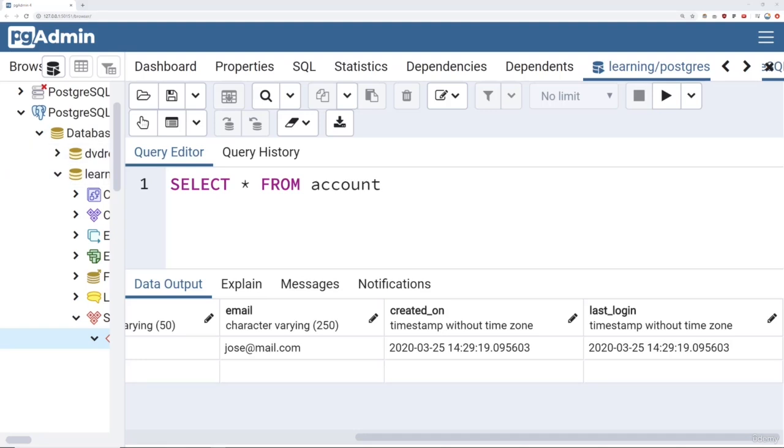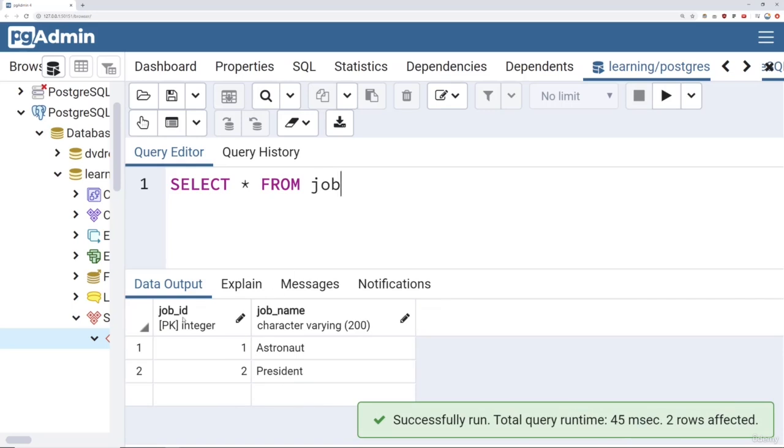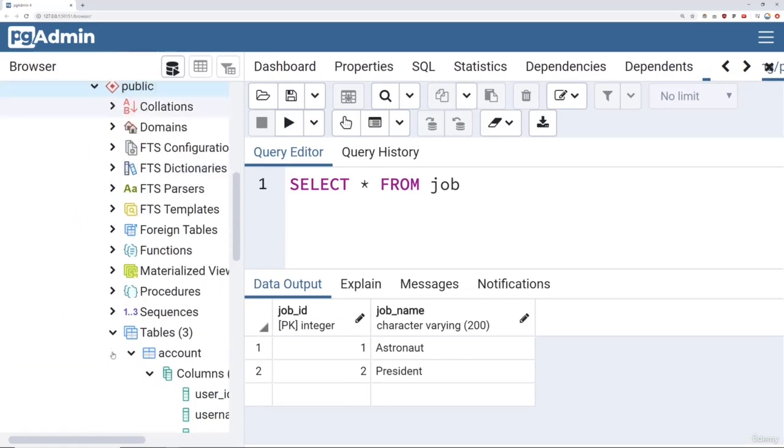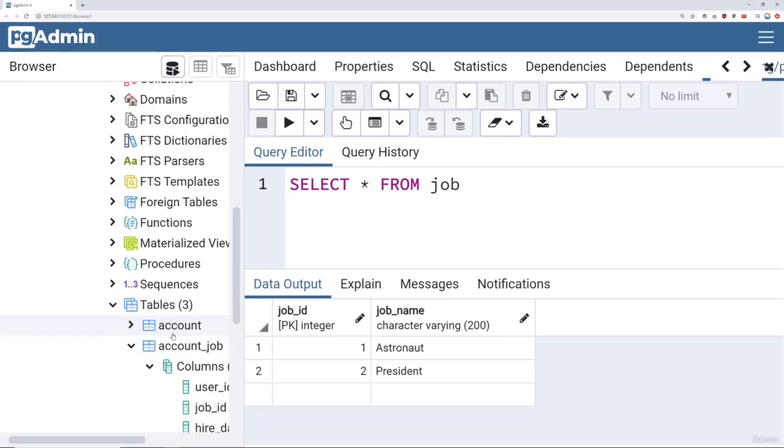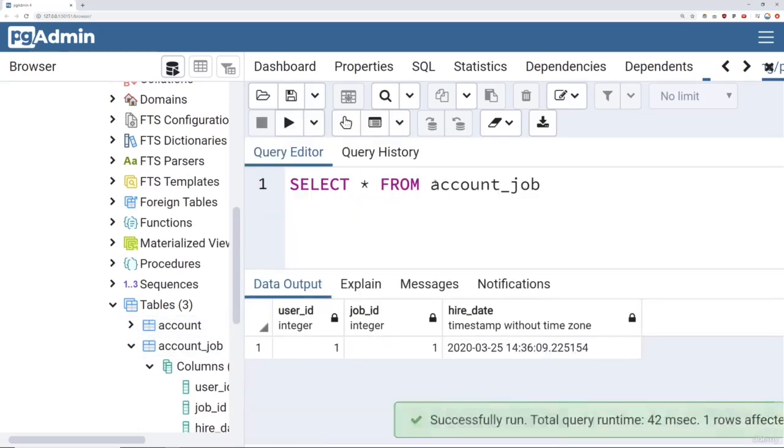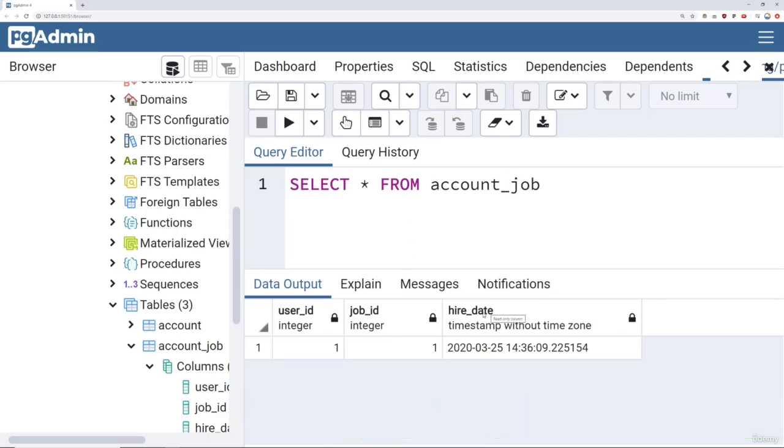And finally, let's explore how we could do an update based off two tables. So to do this, we're going to explore that job table we created. So again, we have this job ID, job name, and then recall that not only did we have the job table, but we also had, if we expand on this, the account job table. So we're going to say account job, run that as well, and it looks like we have a hire date. Let's go ahead and change the hire dates based off another table.